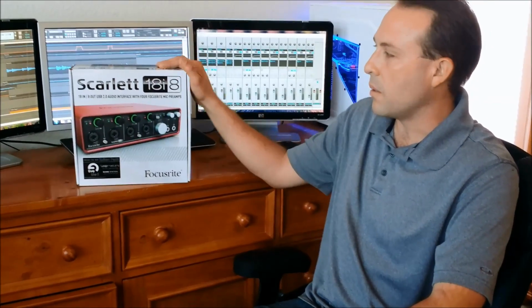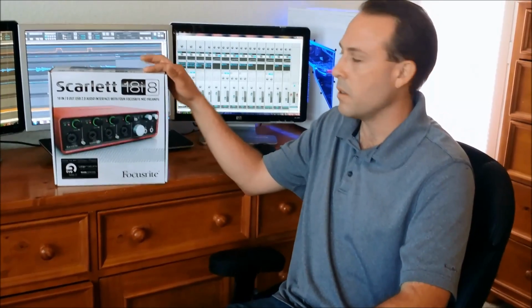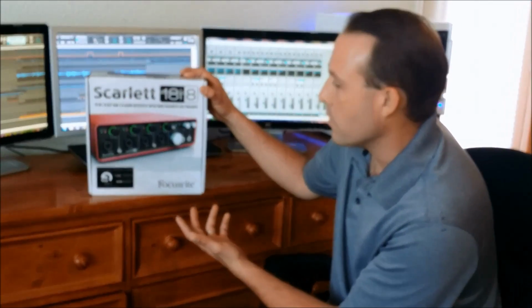Hey everybody, Glenn here. Just wanted to do a quick unboxing overview of an interface that I picked up. It's the Focusrite Scarlett 18i8, and what 18i8 stands for is 18 ins and 8 outs. It's a USB 2.0 interface that runs at 24 bits and 96 kilohertz.